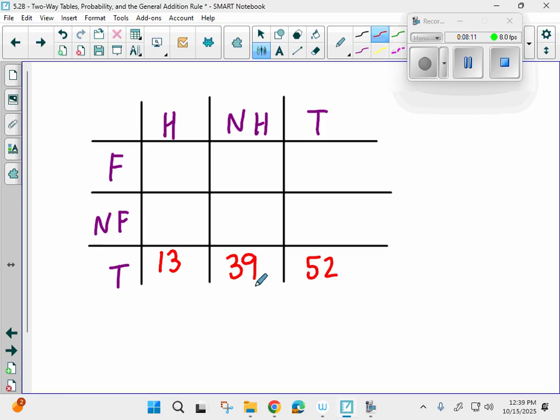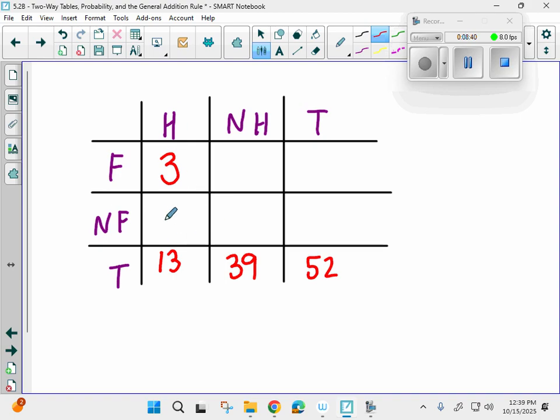Now I've got face cards and not face cards. Okay, let's do how many hearts are face cards. This has to be a heart and a face card at the same time. Yes, this number is 3, right? So there's a jack of hearts, a queen of hearts, and a king of hearts. There are 3 that are both face cards and hearts. Okay. And now I can easily fill in this little part right here.